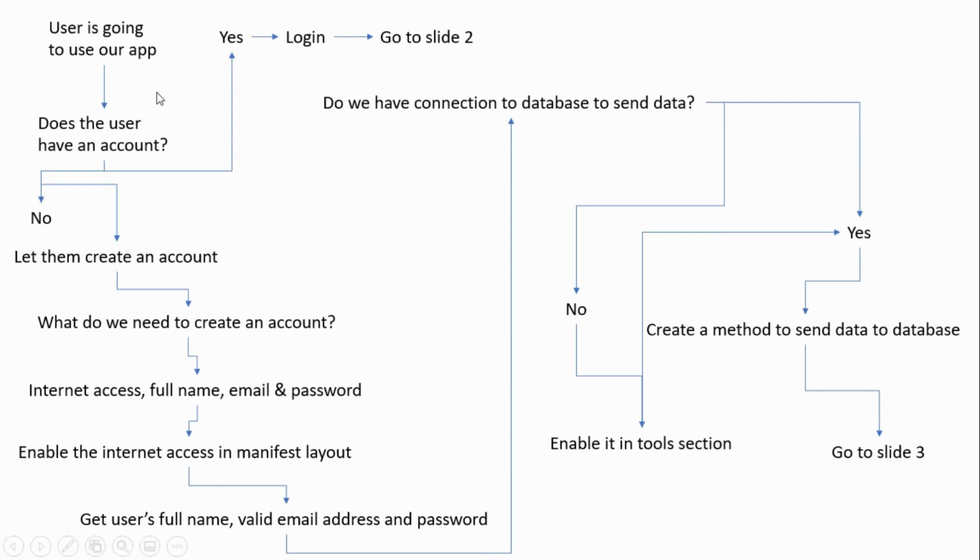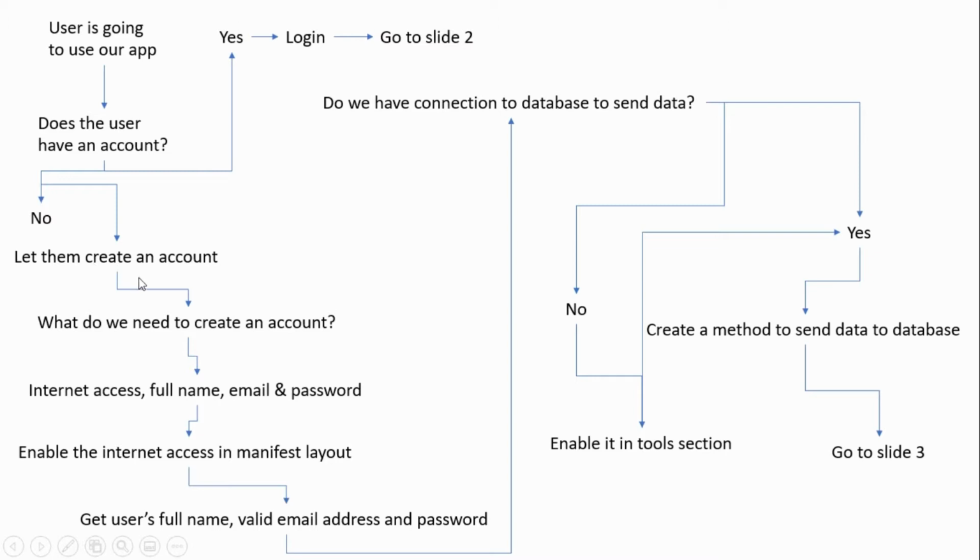As you see here, the user is going to use our app, either they have an account or not. If they do have an account, they can log in and then we go into slide 2, which I'll show you in the next video. If the user doesn't have an account, we'll let them create one.